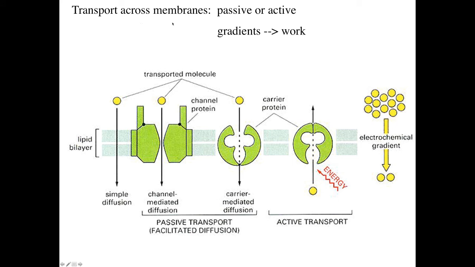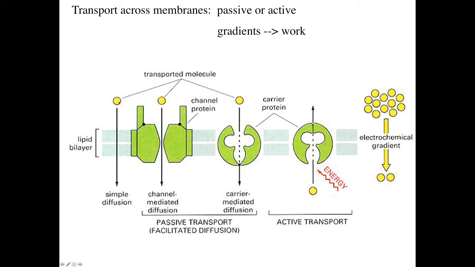Say a few quick words about transport across membranes. You're going to cover this in much greater detail in your physiology course, but you know that transport across membranes might be passive transport or active transport, whether something is going with a concentration gradient or against a concentration gradient. I think you can appreciate that these concentration gradients can be established to do work within cells. I think you might be able to appreciate that material can move across a plasma membrane by simple diffusion if the molecule is soluble in the plasma membrane.